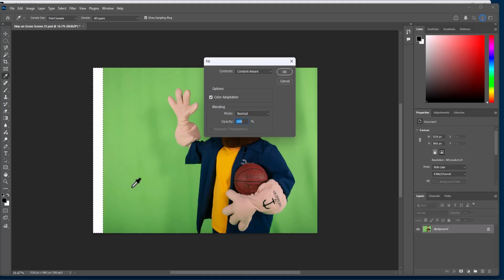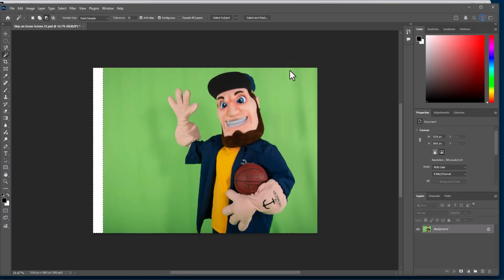I'll go ahead and fill it, and then I'm going to just deselect, which is Control D on a PC or Command D on a Mac. So now the skip is the correct proportions that we want.